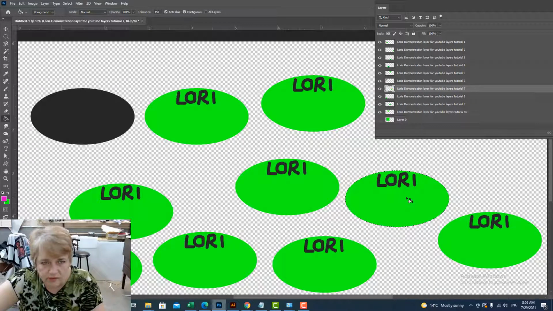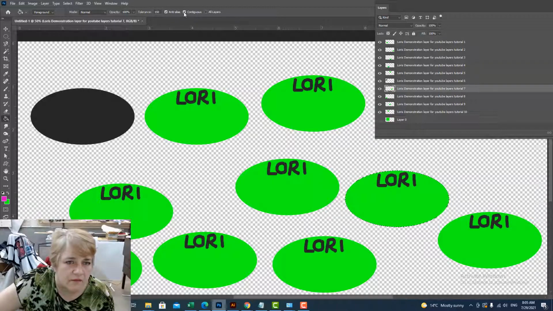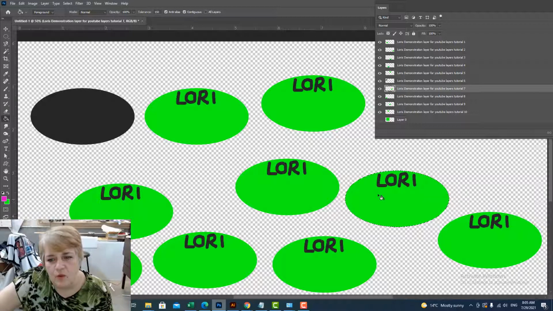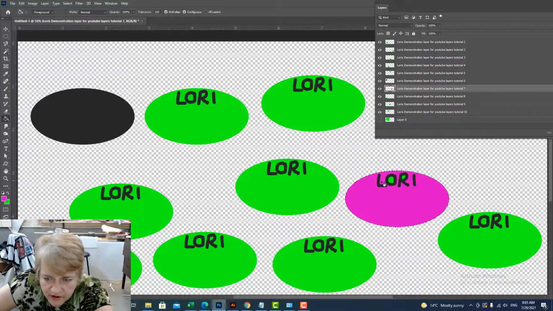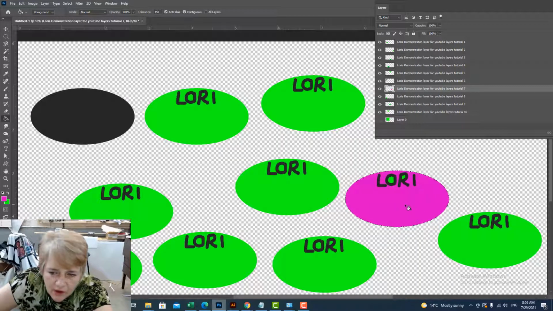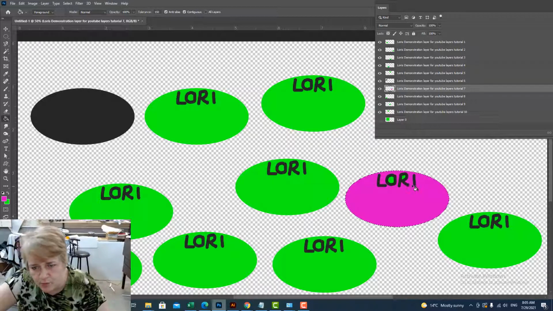But it's not doing it because we got an option up here. This thing is called contiguous. If we hit the paint bucket tool and contiguous is checked, so we're going to paint that, it just does the continuous areas. Okay, it just picked all the green that we were hovered over, and anything that was contiguous to that, that wasn't separated out by a different color, it changed the color.